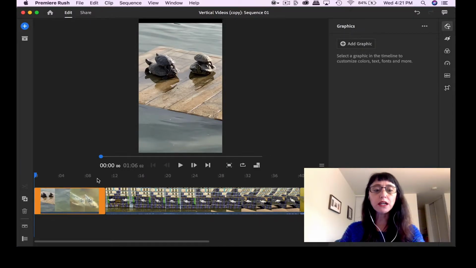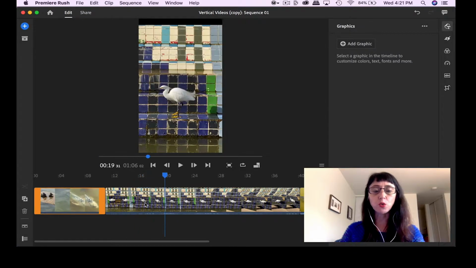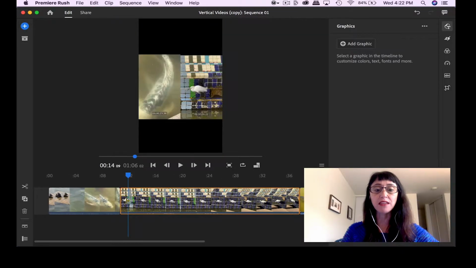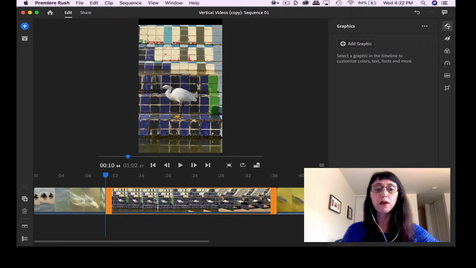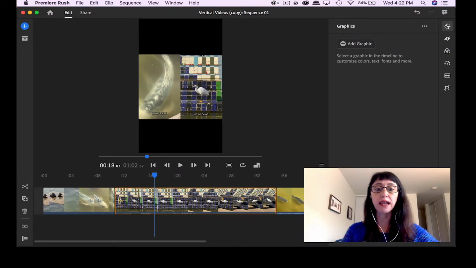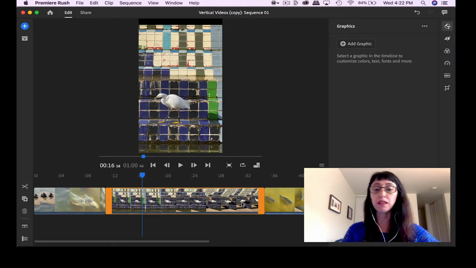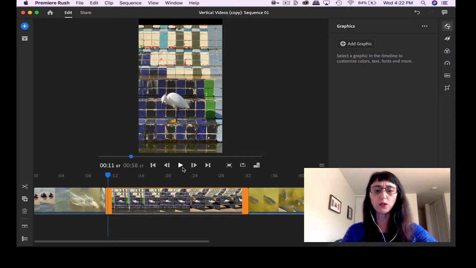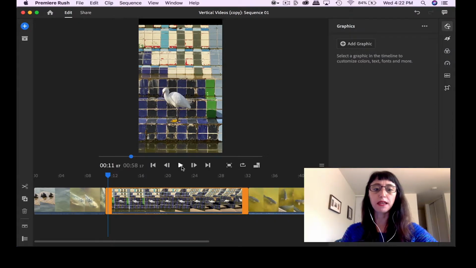So we're ready to go, and I know that I want to shorten this clip here. It's just a bit too long, and the way you would do that is just by dragging the handles on the clip, first highlighting the clip, making sure it's orange, and then just dragging either the beginning of the clip or the end, the head or the tail, as we say, and just making it a bit shorter. And then, of course, you can preview the clip by hitting play.